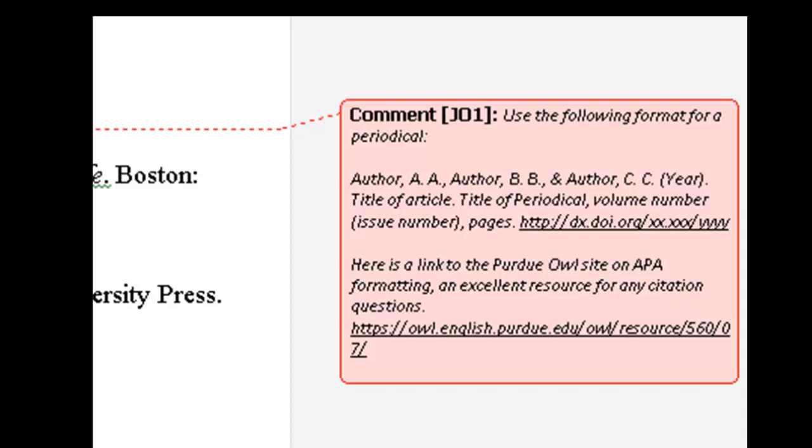Now, an important point. You don't want to simply highlight a passage and say you have a problem with APA and send them to a site. They need to know what the problem is, and more importantly, you should describe as much as possible what the issue is and even the solution. The link shouldn't be a substitute to providing good feedback. The link should enhance it.